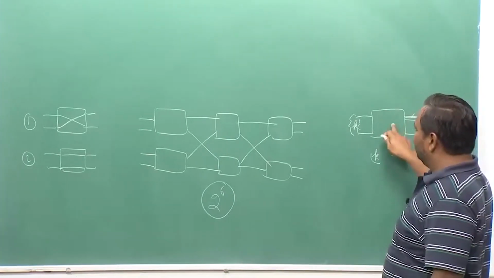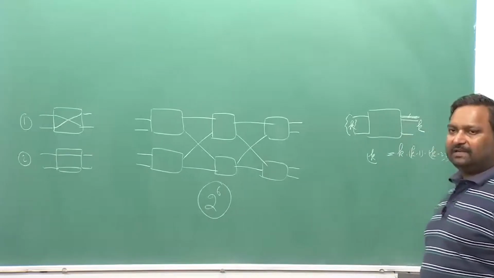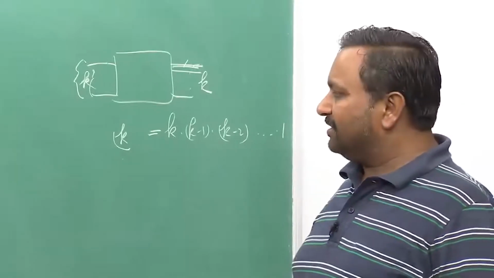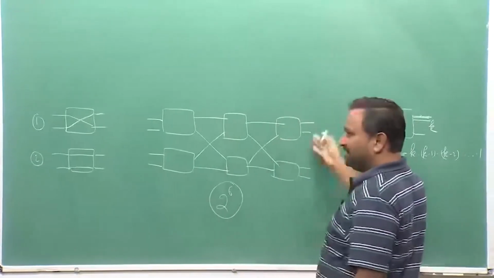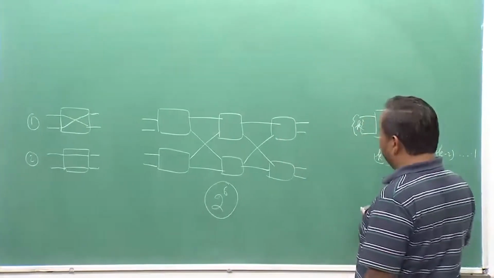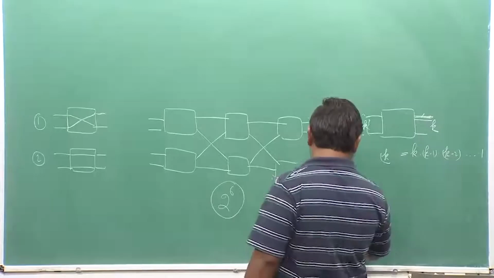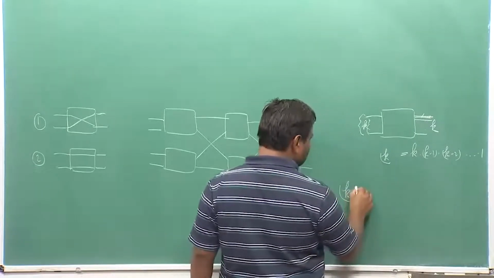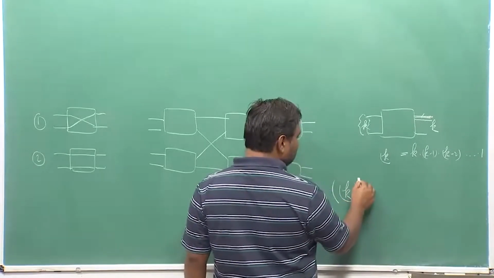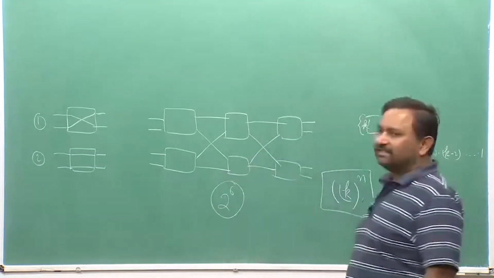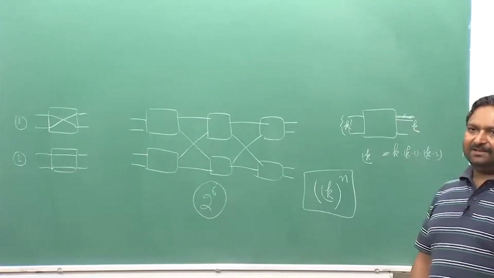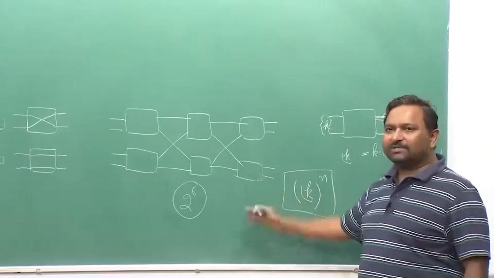And if you are using some number of such elements per stage, you can estimate the total number of stages. So, you will end up with k factorial raised to power n, where n is the total number of switching elements used; these many possible configurations or states are there. Even this network actually has 64.